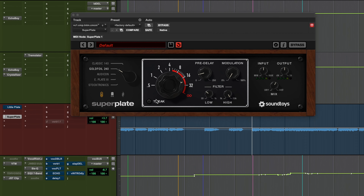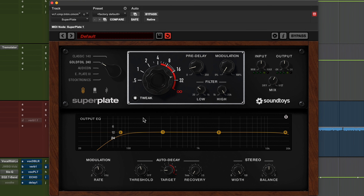That's the really cool thing I want to show you. Go into your plugin, click on Tweak, and now it brings out this whole new window. There's a bunch of stuff here — you've got a whole EQ section, which is really nice for them to just build that in. It does respond to these filters, which is also cool. You've got width if you want to mono it out or keep it wide, and you can lean it one way or another. But the big thing worth mentioning is also modulation.